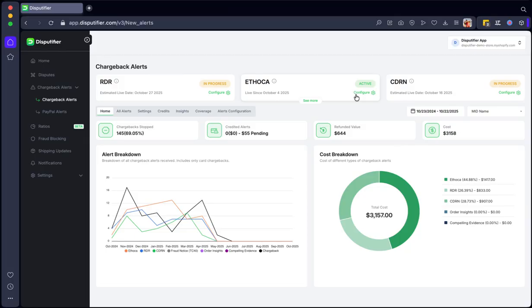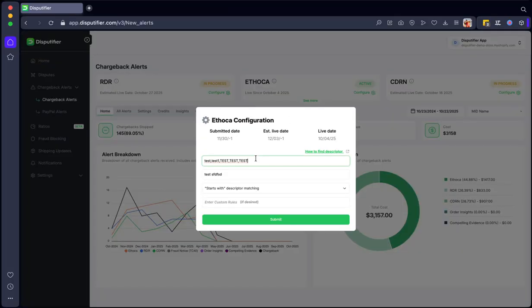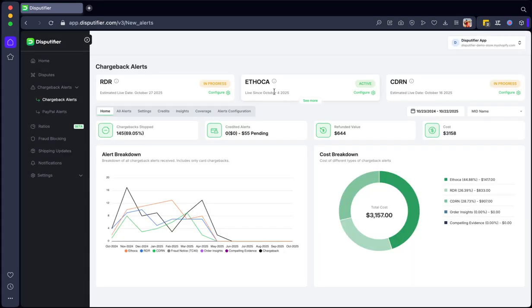Same thing with Ethoca. If you have a different payment processor, you can actually go ahead and comma space and then just add in the new processor here and click on submit. So we can actually proceed with enrollment. And at that point in time, even though your alerts were active on the previous descriptor, right? Because of the fact that the newer one has been added, you will see this move in from active to in progress the way it is. And so that's basically where you'd be able to make sure that there's continuous coverage for whatever processors you're using.